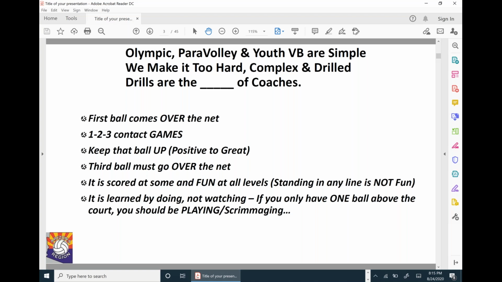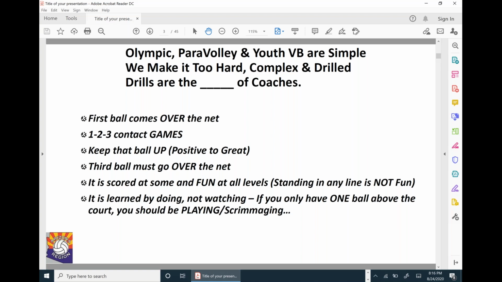And we want to pass the ball. We want to dig a ball up. Now, some of you are playing at a newer level or a lower level in your league, perhaps. So what's frustrating there is that at the lowest level, the worst team wins. I'm going to say that again.